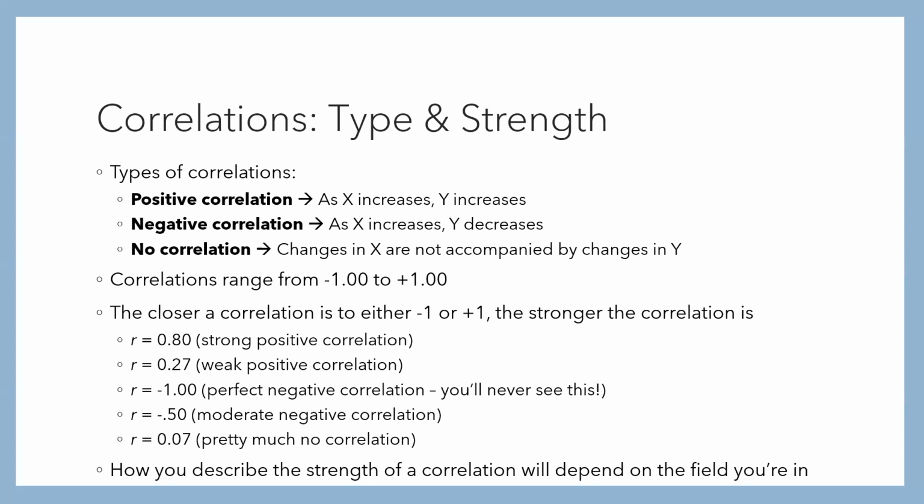It's best if you find a correlation of a similar value in a published paper that is very similar in topic to yours, and see how they describe their correlation. So do they say it was large or moderate or small, etc.